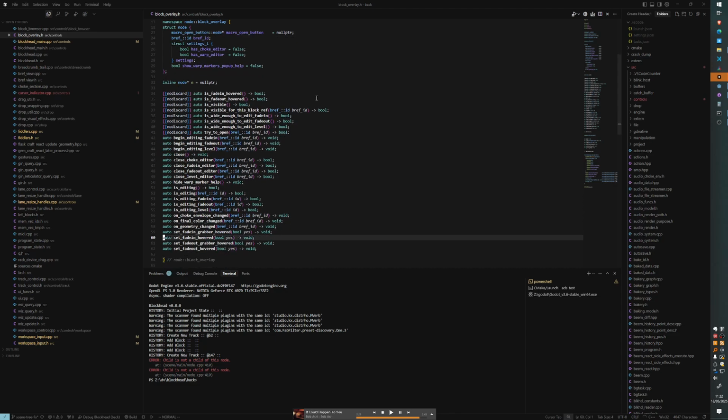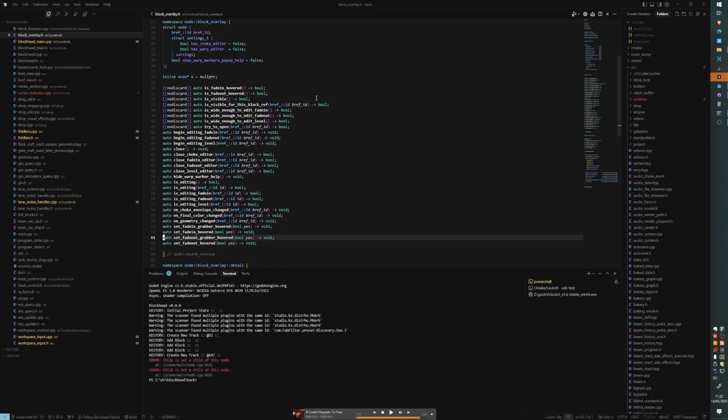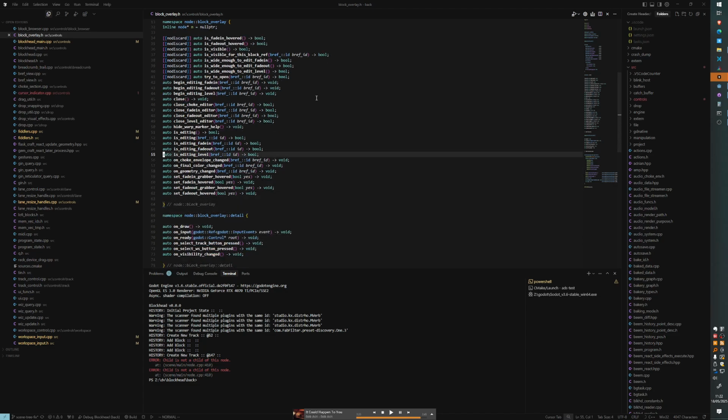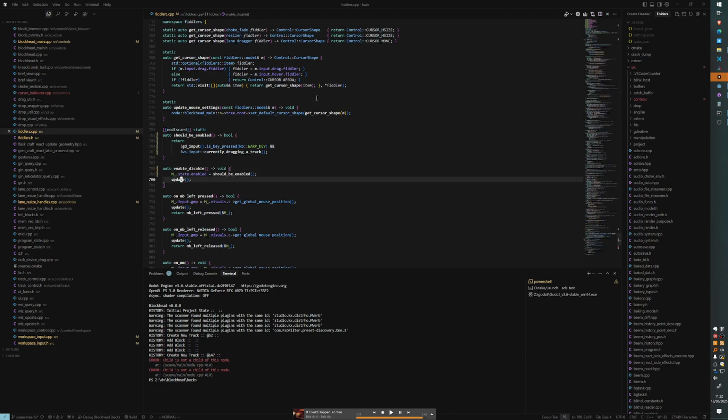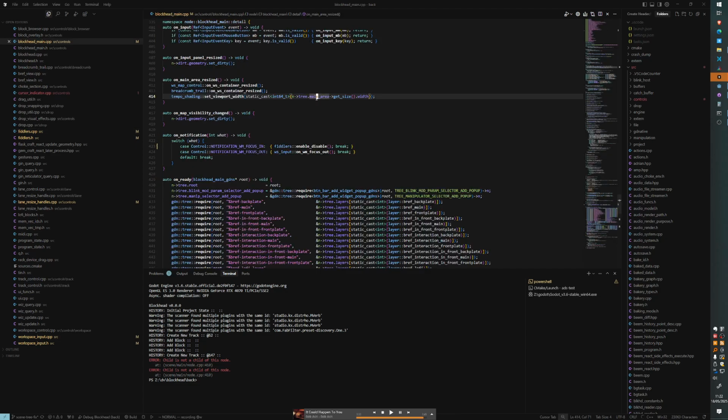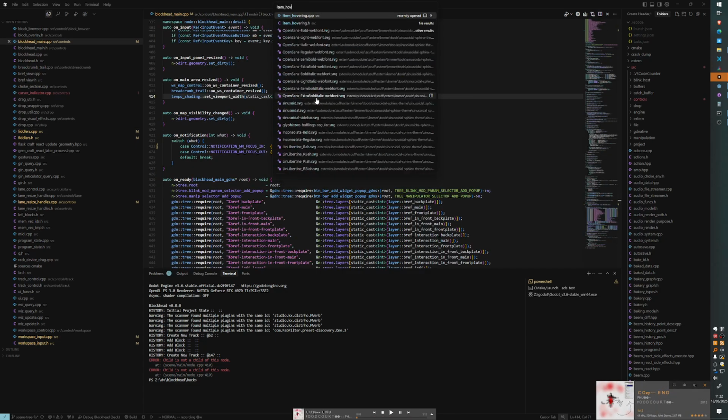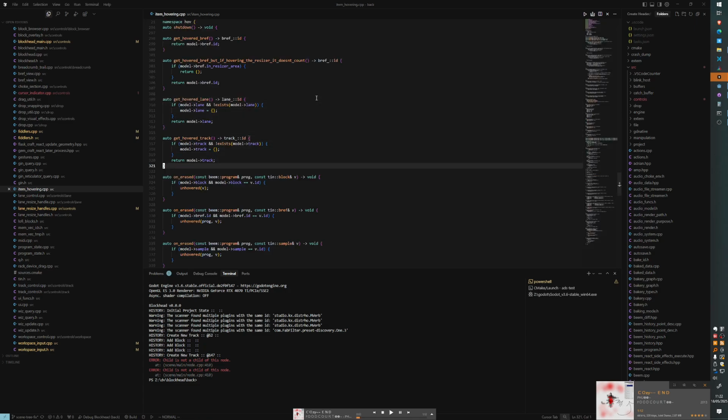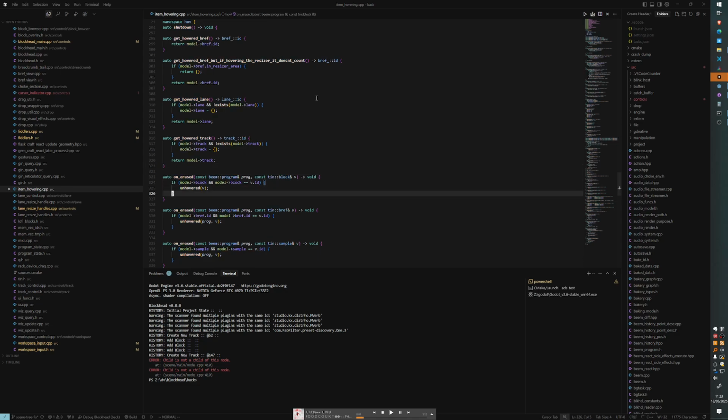How does this work? Wow, it happens in item hovering actually. Jesus.